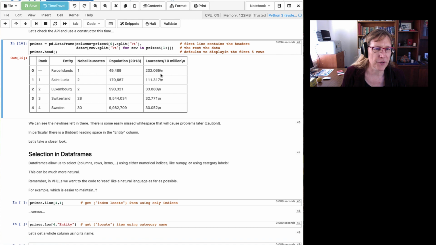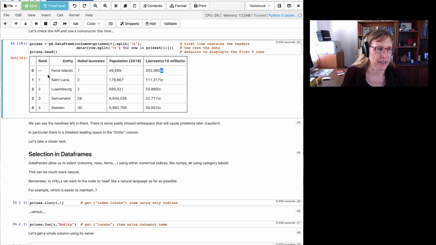We can see that there are some newline symbols in here, which we hadn't taken out. And there's some other white space in there as well. So that's something always to be careful of, because when you're trying to match things up later, if you've got white space hidden in there that you don't know about, then it's going to cause the code to fail.